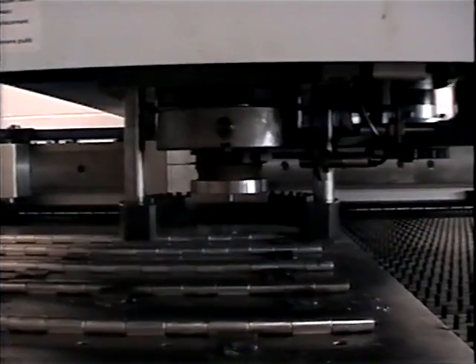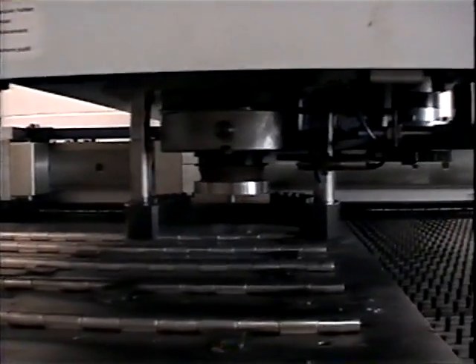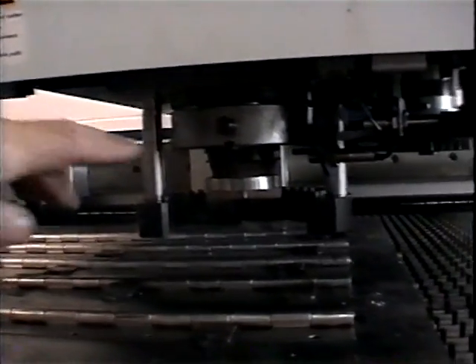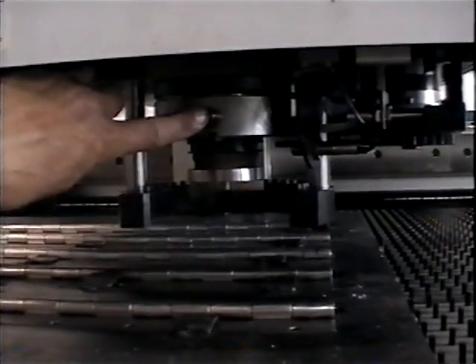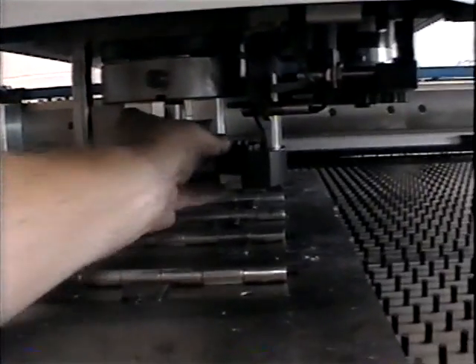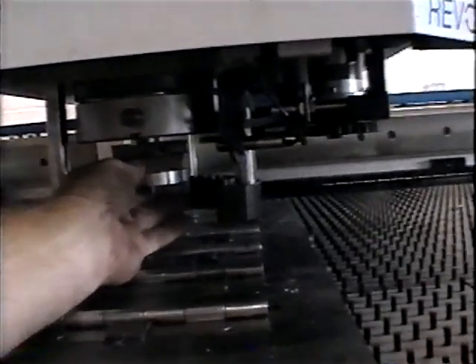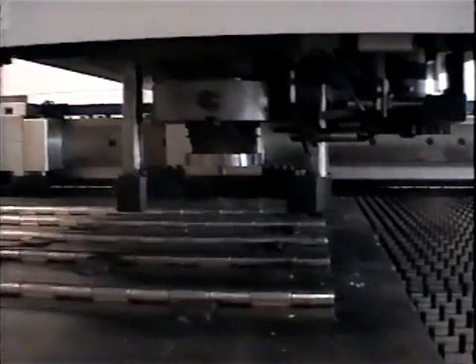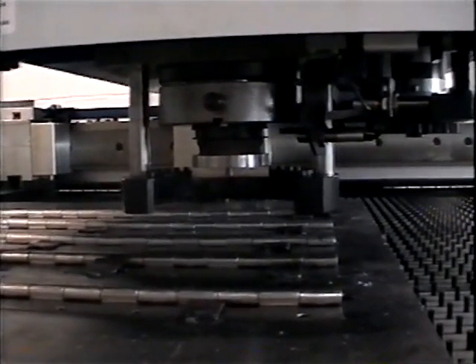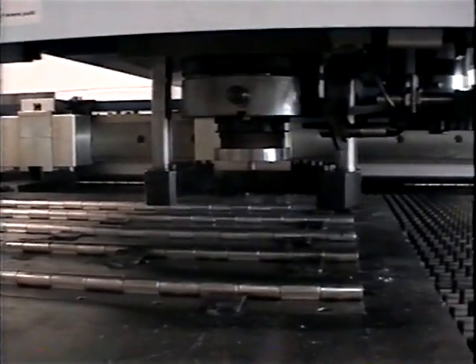This is a shot of the punch and the way it's mounted in the machine itself. We only have one button to release the punch — this button right here. It's very quick and easy. I push this button, the tool drops out. To replace the tool after it's out, I push it up until it snaps into place. It's a one-button tool change, and most tool changes can be accomplished in about 10 to 15 seconds, even by a novice user.